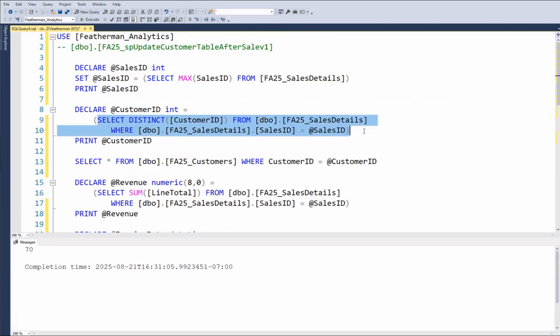So select distinct customer ID. By the way, this distinct may be necessary, may not be necessary. So we have 3 line items for sale ID 70. So this code says get the customer from sales ID 70.